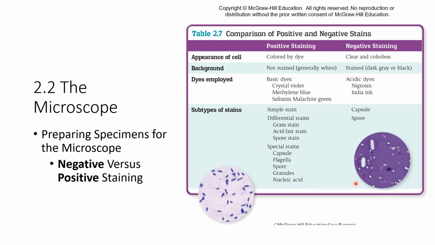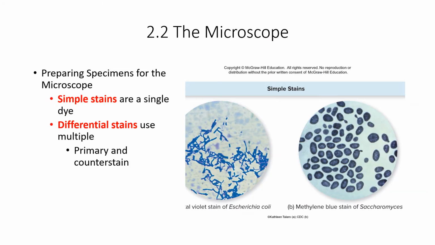You counter this with the negative stains. As you see here, everything around this bacteria, that bacteria, the little dots here, which are little small bacteria, everything but the cells are stained. Nigrosin, India ink will allow you to tell whether or not the bacteria has a capsule, a protective coating around it. A protective coating that wouldn't show up in a positive stain.